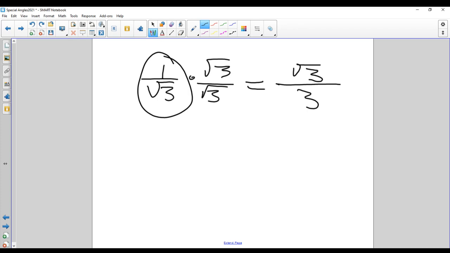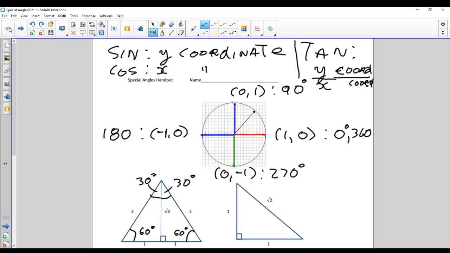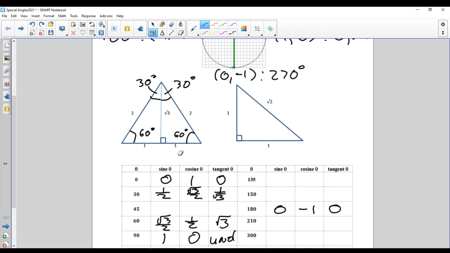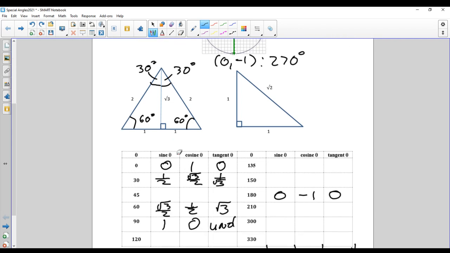Okay? Let's keep this little show going here. So now we've filled out for 0, for 30, for 60, for 90, for 180. But there's some other angles that we haven't touched yet. And for that, we're going to go to triangle number 2. So triangle number 1, as we heard earlier from Sarah, is what we call an equilateral triangle. What kind of triangle is that one? The second one. It's not equilateral.